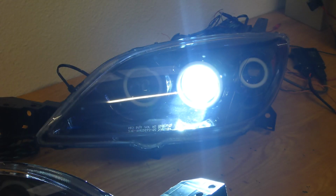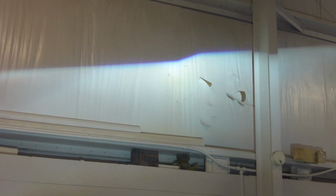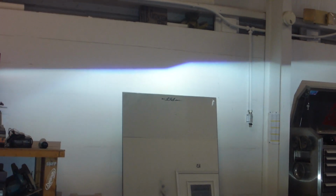Alright, and now we can see this amazing HID system powering up. I really wish the camera wouldn't just white it out, but the logo lights up all nice and sexy in there. And we are going to have a beautiful light output pattern onto the wall. So a significant increase in lighting performance over the OEM and even over the aftermarket housings that we purchased here for this build.